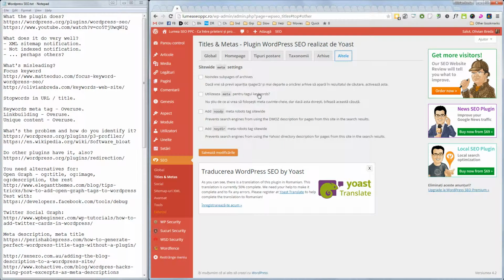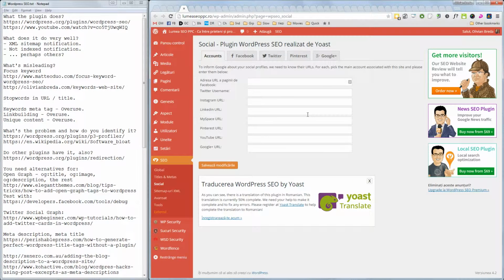Meta keywords, it's good. There was a time when meta keywords was widespread, and it's very hard to impose on people not to use it. So I like that the default is okay, don't use it, but if you still want to use it, it's okay. And they tell you there is no reason for using it, but they do it okay. This is good. I will give you some alternatives to this, but if you just want something quick and easy, this is a very good solution.